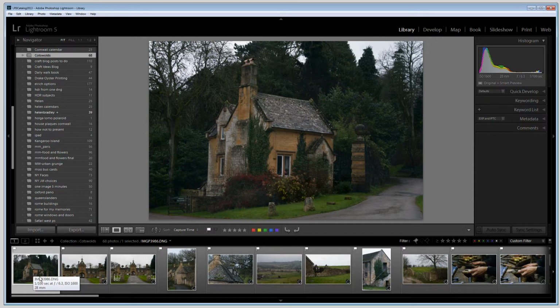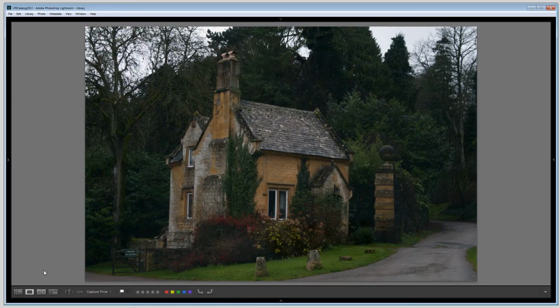And for this processing step, I'm going to work through these images, and instead of flagging or rejecting them, I'm going to allocate 1, 2, or 3 stars to them. Now, your mileage may differ. You may have a different process for this, and that's fine. You may do 1 to 5, whatever it is that works for you. I just find 1, 2, or 3 is a pretty quick and easy way of allocating some sort of criteria to these images. So I'll press Shift-Tab to hide the panels.